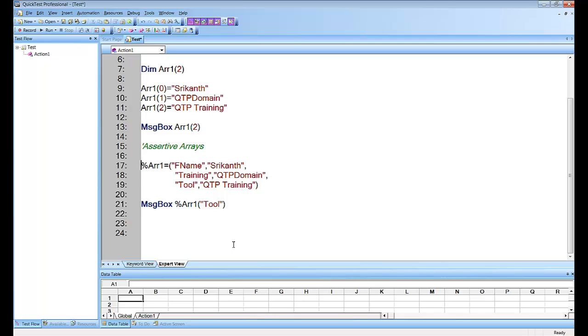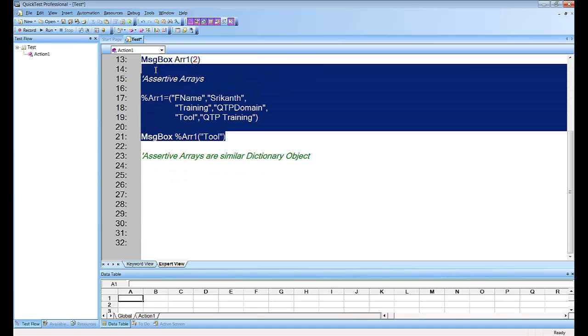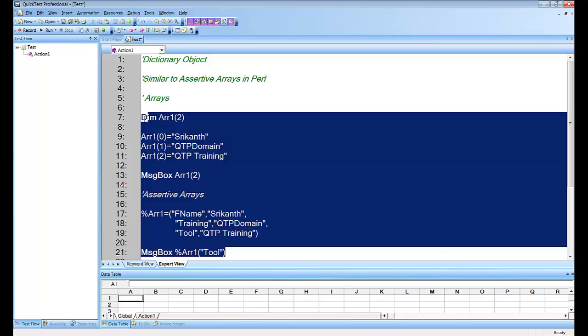Associative arrays are similar to the dictionary object. The dictionary object was actually developed by Microsoft, and QTP has inherited the dictionary object.